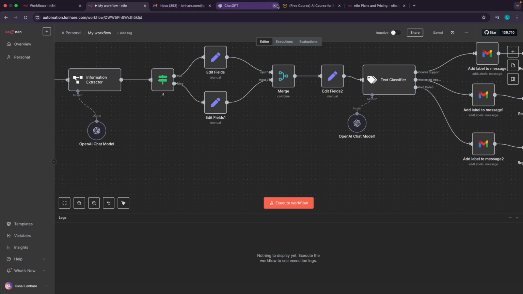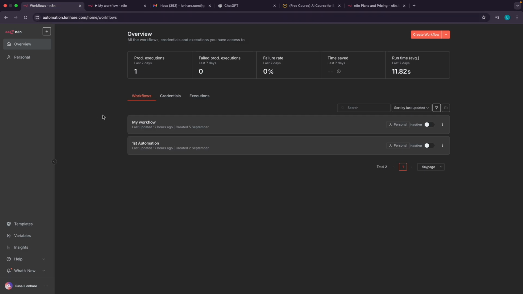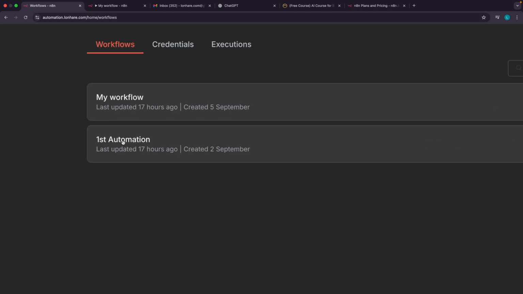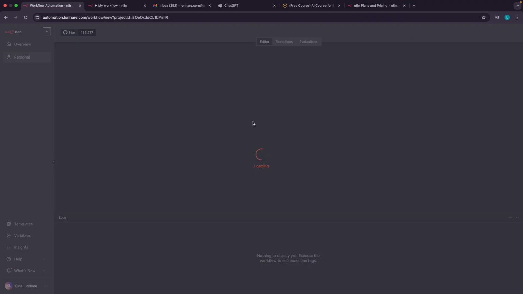So when you look here, it's saying only 2.5 thousand executions are allowed per month, but you will get unlimited workflows. Workflow means how many automations you can create. Like you can see, this is one automation I created here. This is another one, and similarly you can click on create workflow, and then you will be able to create another automation.